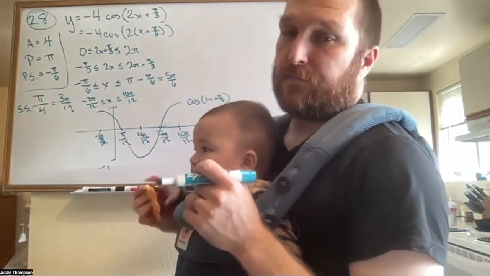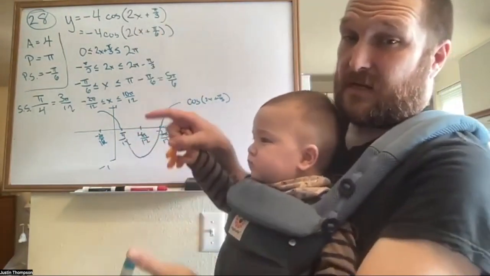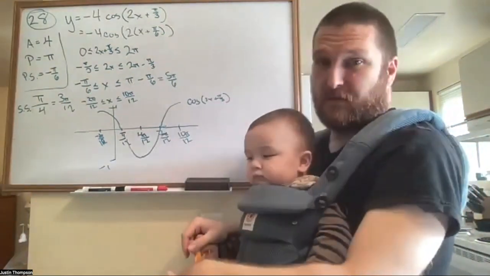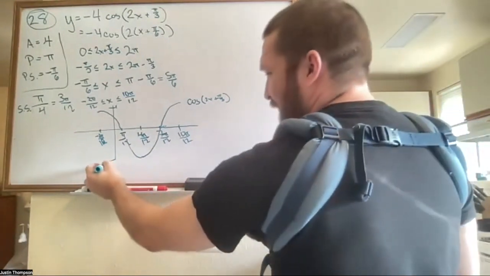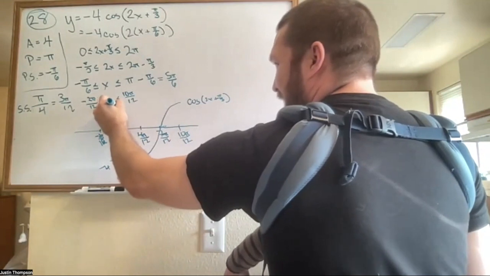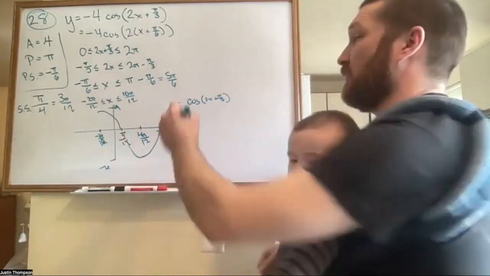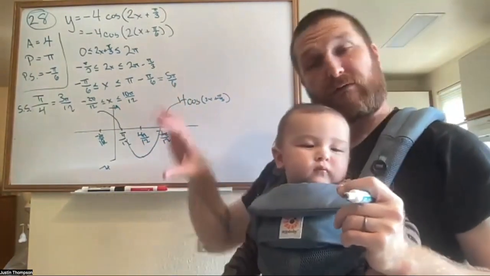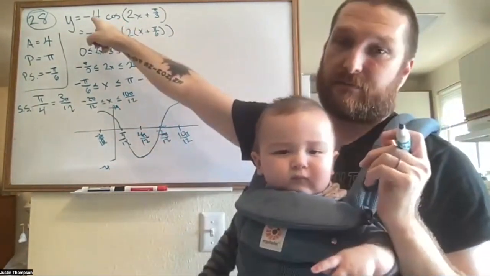Okay, so if we multiplied this by 4, it would stretch everybody up and down by 4 units, right? 4 in the up direction and 4 in the negative direction. And so, what picture would I end up with? This right here. Instead of going up to 1 and down to negative 1, it would be up to 4 and down to negative 4. The only thing left to do is flip it upside down, because we are trying to draw the negative.